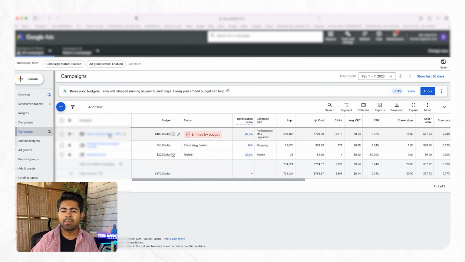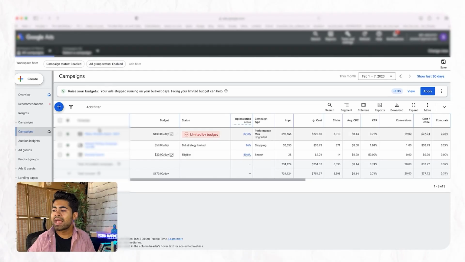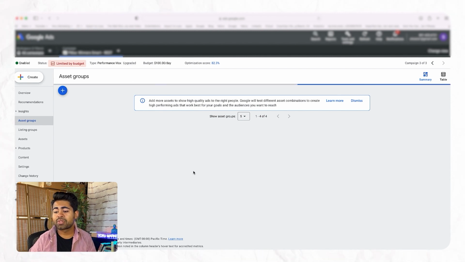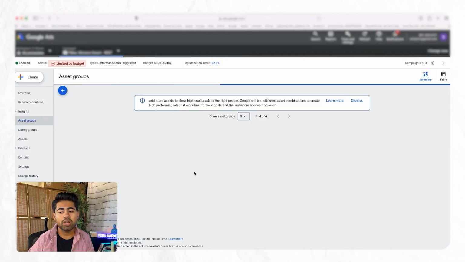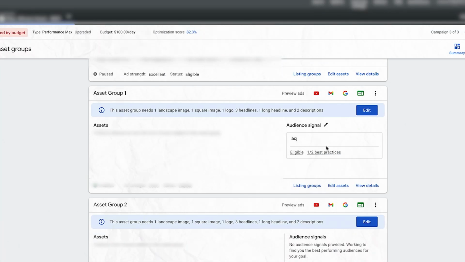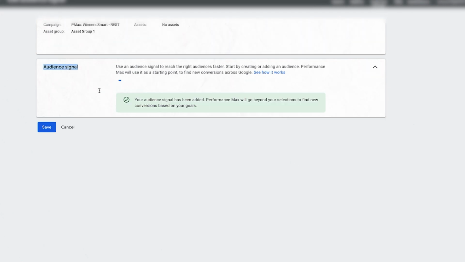Whether you have a PMax campaign already running or not doesn't really matter. Just go ahead and get a PMax campaign running, or go inside one of the PMax campaigns you already have. What we're gonna do is go on over to the asset group section, because within the asset group section, we then need to go to the audience signal section. Within the audience signal section is where all of the magic starts to happen, where we can actually target our customers directly. So I'm gonna click on audience signal within this active asset group. If you don't already have an active asset group, make sure you have one running in order for this to work. We're gonna click the pen button, and from the pen button, we'll be taken to this page right here.